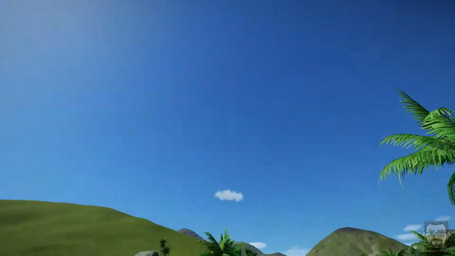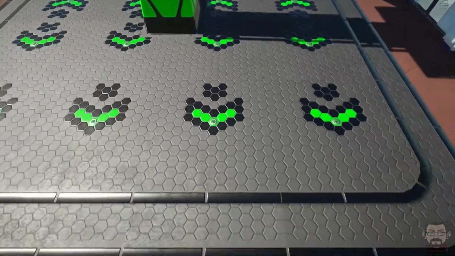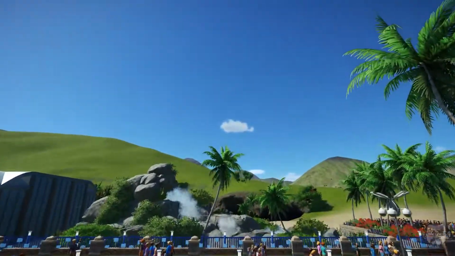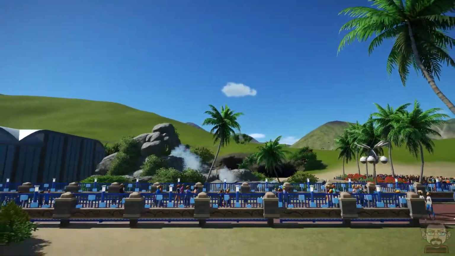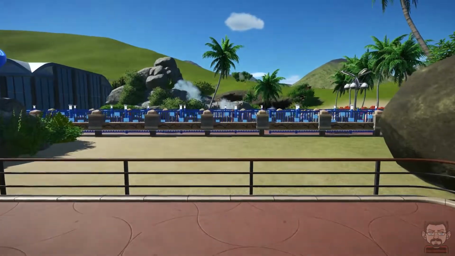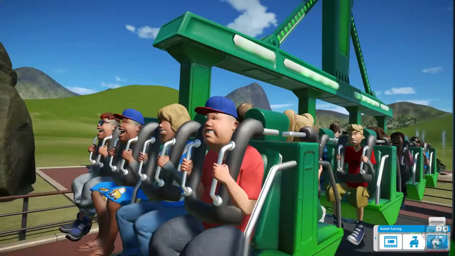I like the fact that the cars are spinning round and the entrance path just takes people slightly between those cars as they're going. That's pretty cool. That was a good ride. Yeah, that's a good ride. People will like that, I think. I think I could sell people on that.